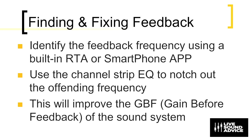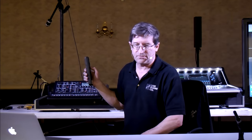So let me get an overhead camera down onto this, and then call that up, if you would, Harold, to the top, to the main screen. Can you call up Cam 2? Cam 2, please. Okay, there we go. So you can see, as I am speaking on here, look what is running in the background. That is a real-time analyzer running that is showing you exactly where those frequencies are being problematic.